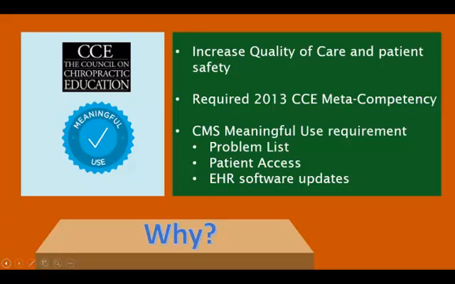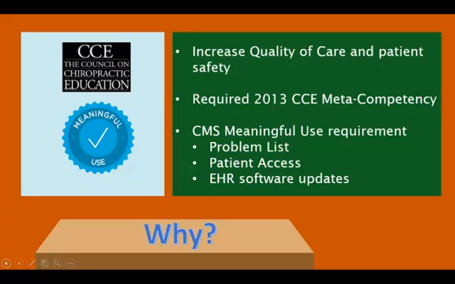So first look at why. The main reason why we really do anything in our clinic system is to increase the quality of care and patient safety. Additionally, this is a required component for our accreditation. Also, this is all driven by the Center for Medicare and Medicaid Services meaningful use requirements.